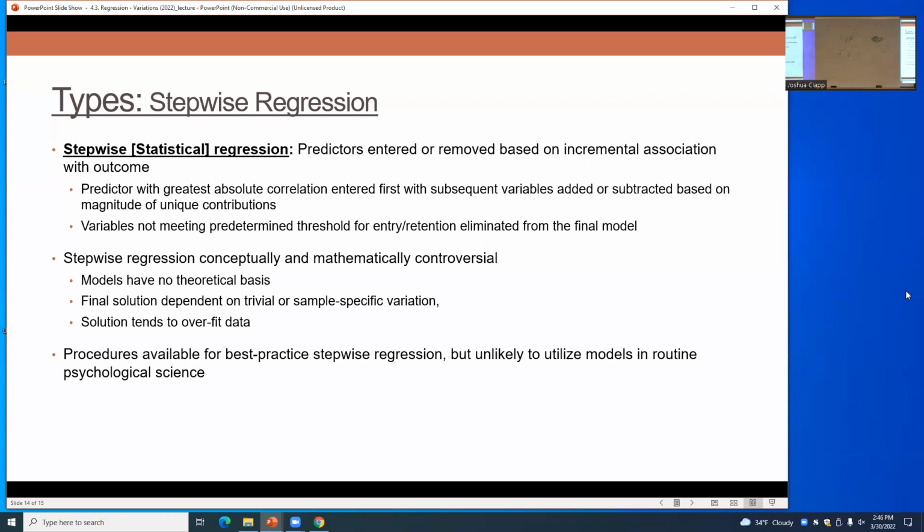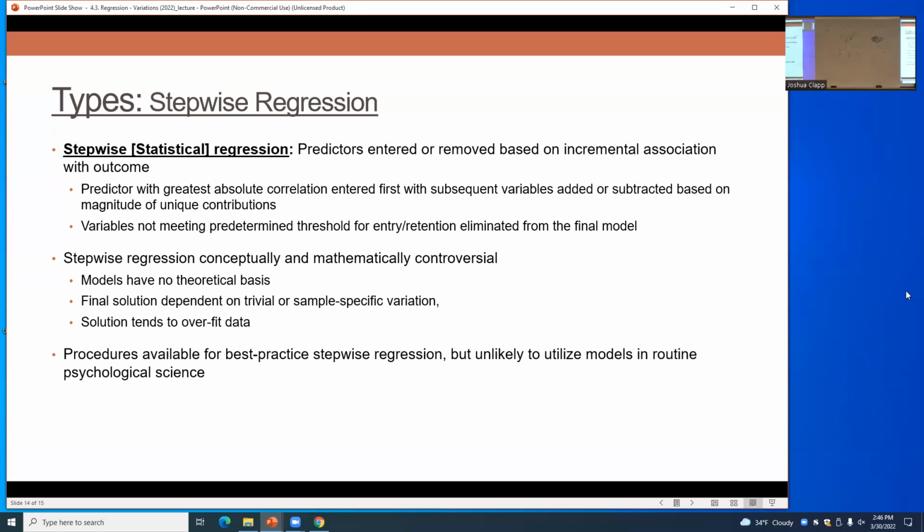So these models have no theoretical basis, right? We're just throwing stuff in the hopper and seeing what turns out, okay? I have no idea, and I don't care, why variables are related to the outcome. I just care that they do predict, so I'm just throwing stuff in there, okay? And you often see lots and lots. I might have 20, 30 predictors that I'm just kind of throwing in there to see what happens, okay?